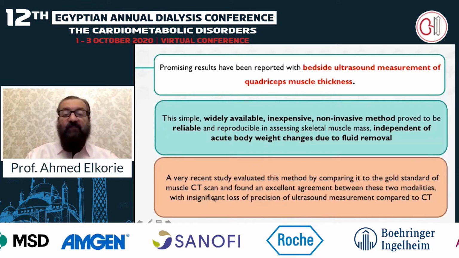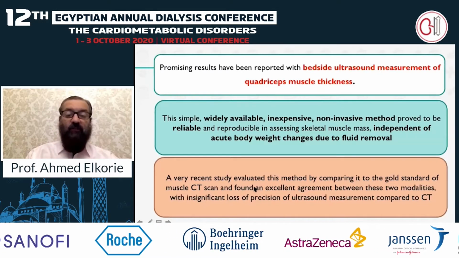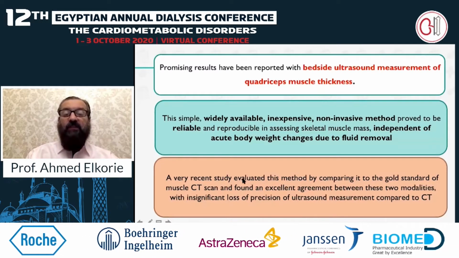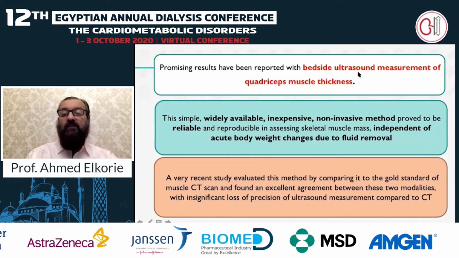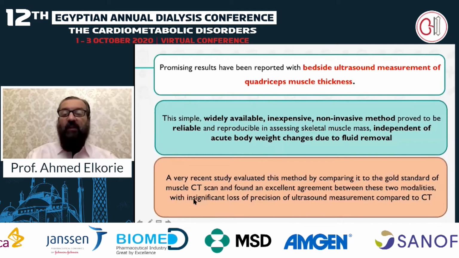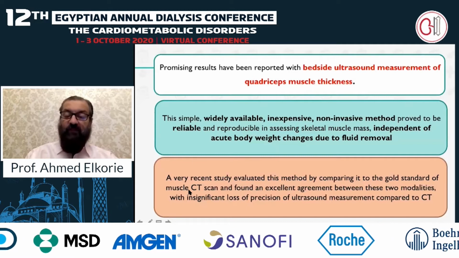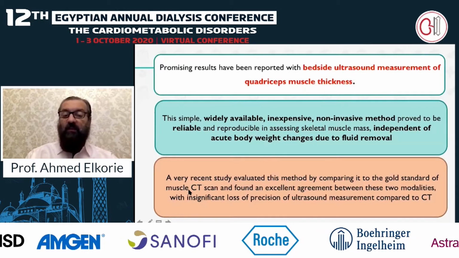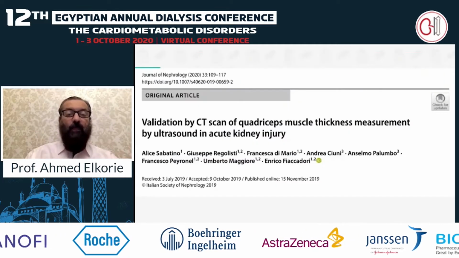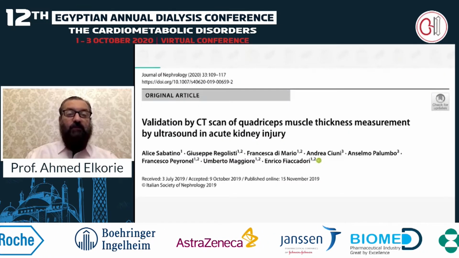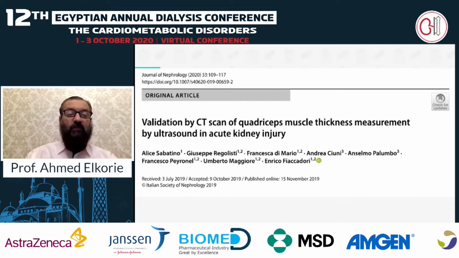And this has been validated in a very recent trial a few days ago. They studied the quadriceps muscle thickness by ultrasound and validated it against the gold standard, which is the CT scan of the muscle, and they found them to be totally in agreement. And this is the paper just published a few days ago in the Journal of Nephrology.